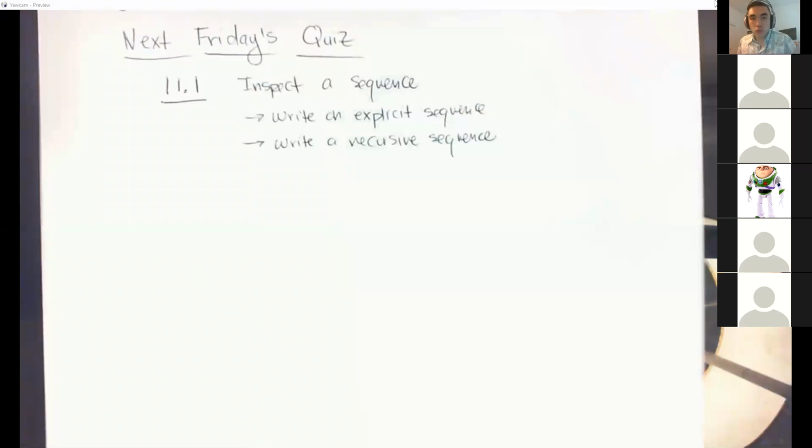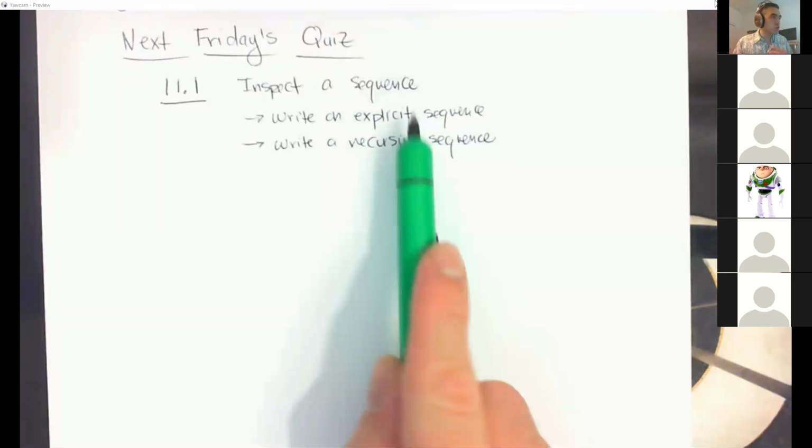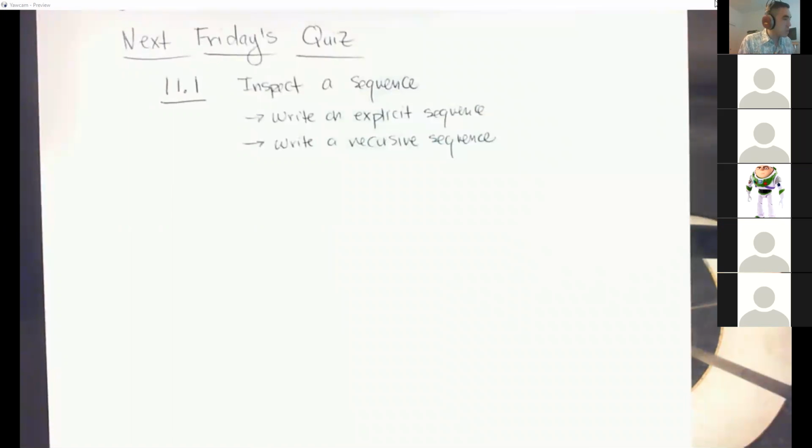The difference between these two is that if it's explicit, you can just plug in n and get any value. If you wanted to know the millionth term, it would take no work at all. You just plug in the number 1 million and the equation gives it back to you. If it's a recursive sequence, the next number is built off of the previous number. So getting to the millionth term would be no fun, because you would have to start at whatever term you had and add or multiply, or whatever the step is, to generate the rest of the numbers.